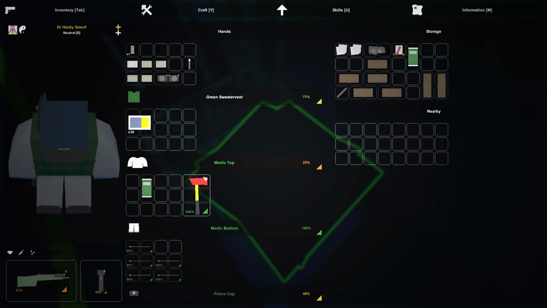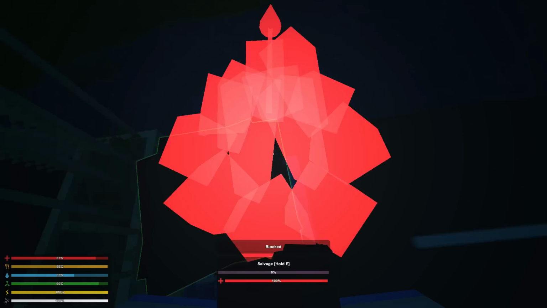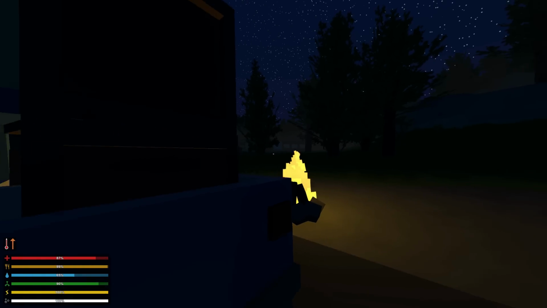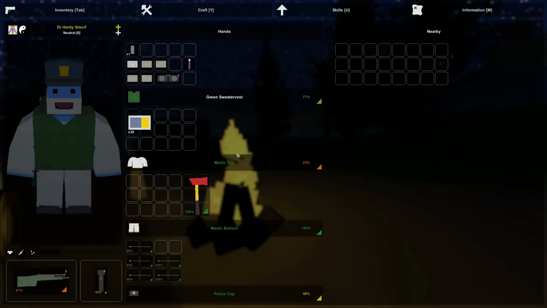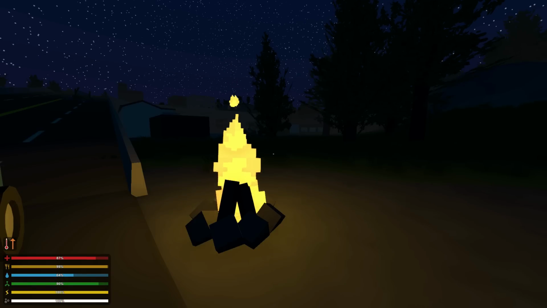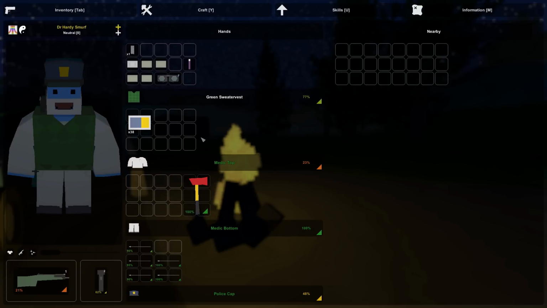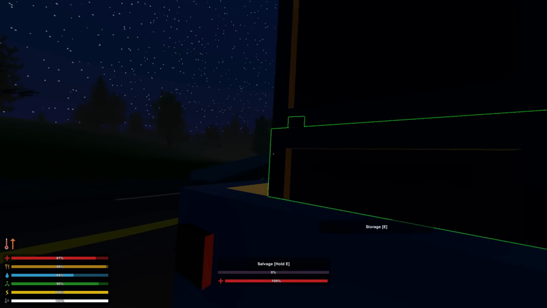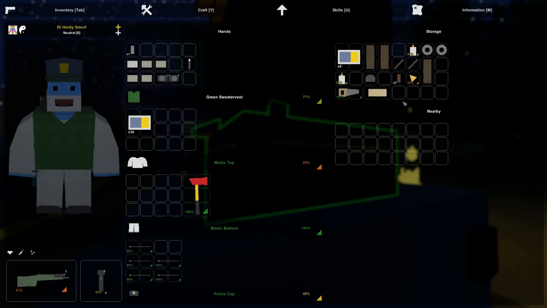Oh, we have another one over here. I forgot about that one. Right. Awesome. All right, we might actually survive a little while. And you know what? I can't see a darn thing, so let's just put the fire out. All right. We're doing fine. 99% food, 64% hydration. And I'm thinking we might just wait for the sun to come up at this point. Rather than go slinking around in the middle of the night.